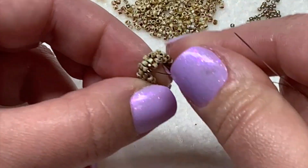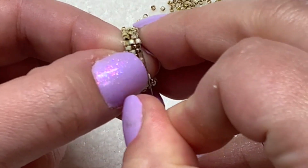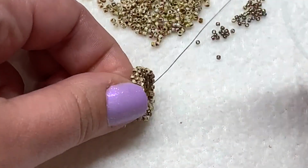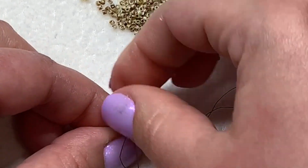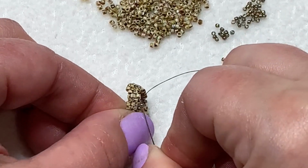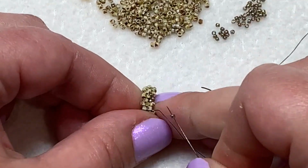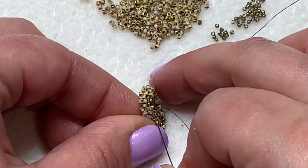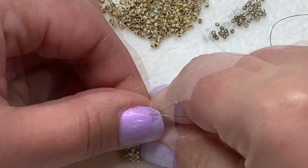So we're going to continue sewing. I'm coming out of that 15-0 that's sticking up. I'm going to just sew directly through that next Delica. Then I'll pick up a 15-0 and sew through the next. And we're just going to be working with our 15-0s in this round. So that's the third 15-0. Then I'm going to sew directly through the Delica, 15-0, and Delica. Pull that tight.